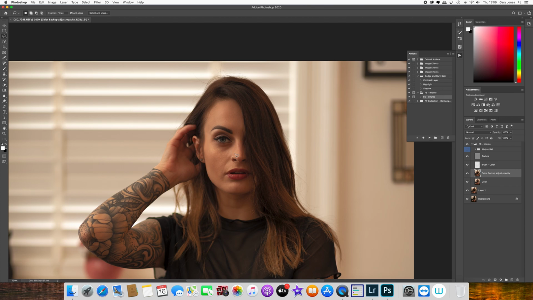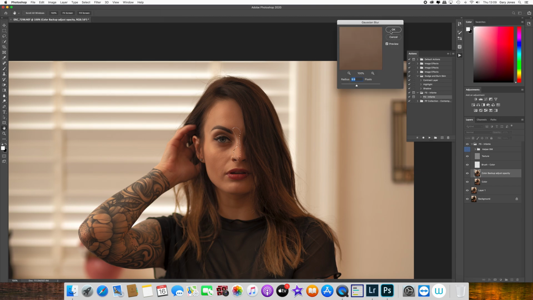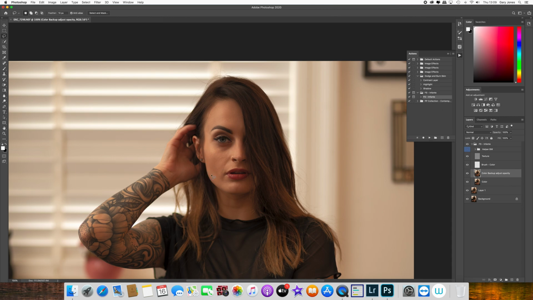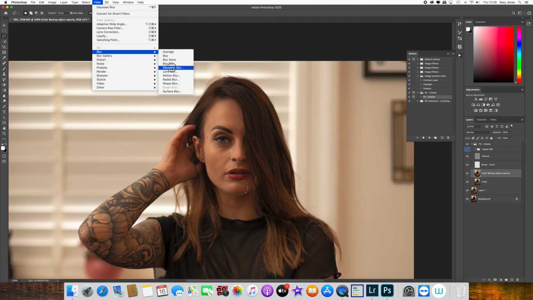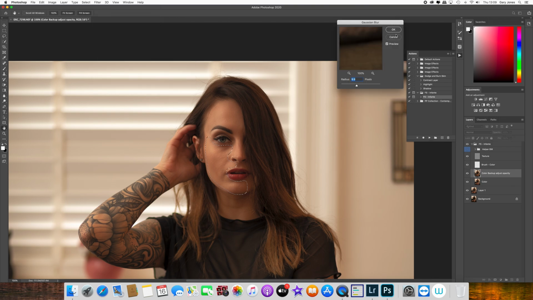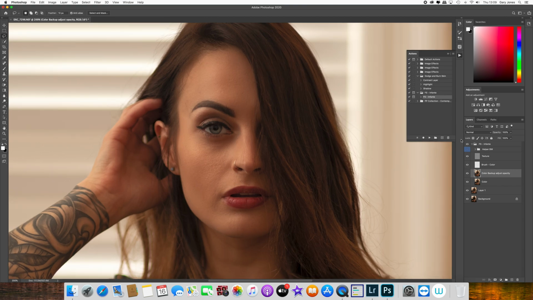So again, I'll just do that for this little patch of the model's nose around this area. Just add that Gaussian blurring, and again, just the rest of the face. And I'm doing this really rushed. I'd normally take a lot more time and care doing this. And OK, so if I zoom in, Command and D to deselect, and then as you can see, that's just evened out some of those dark to light transitions and just made the skin a little bit more even to start with.